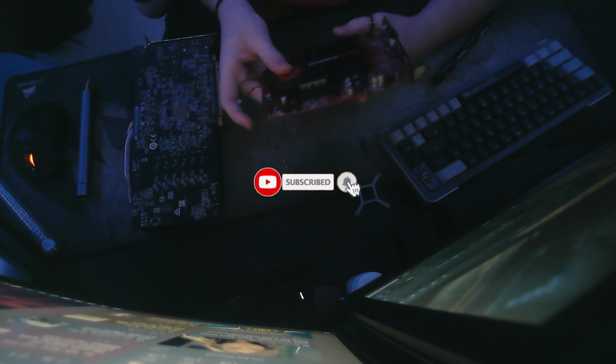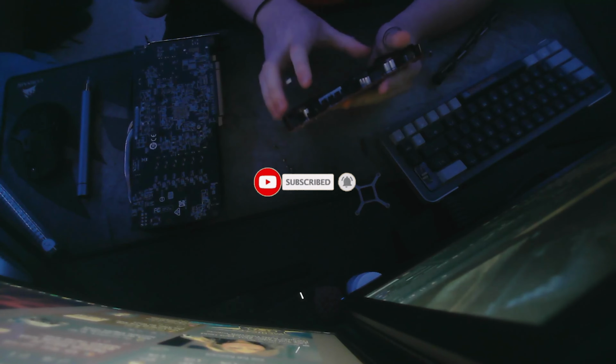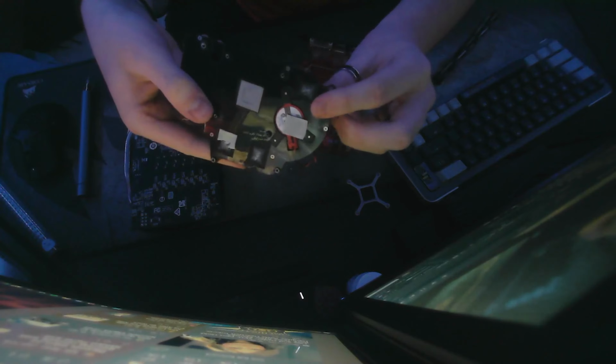I would be gentle with this because depending on how old your card is, things could be quite delicate. Some cards can have a little bit more of a rough time coming off, and some might not. They might be able to just pop right off. This old card seems to be having a bit of a hard time. Oh, there we go. As you can see, now we have the cooler off here.